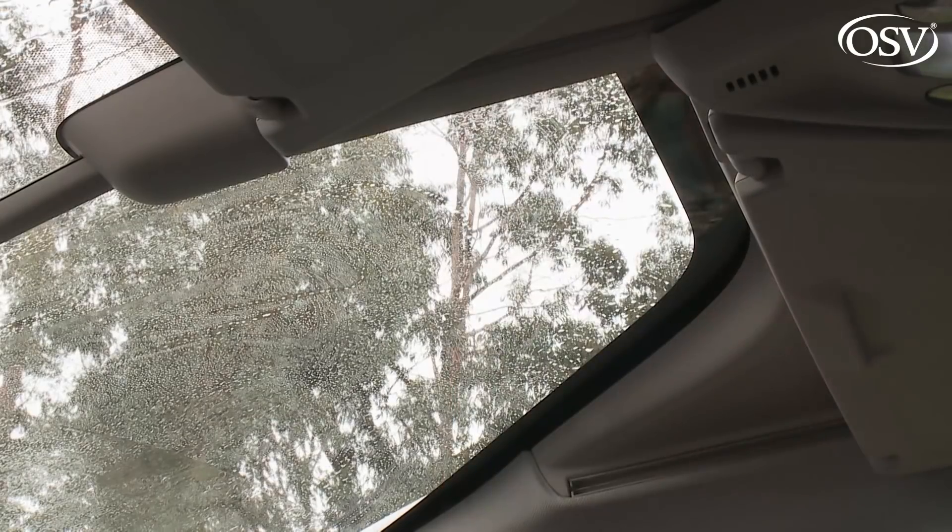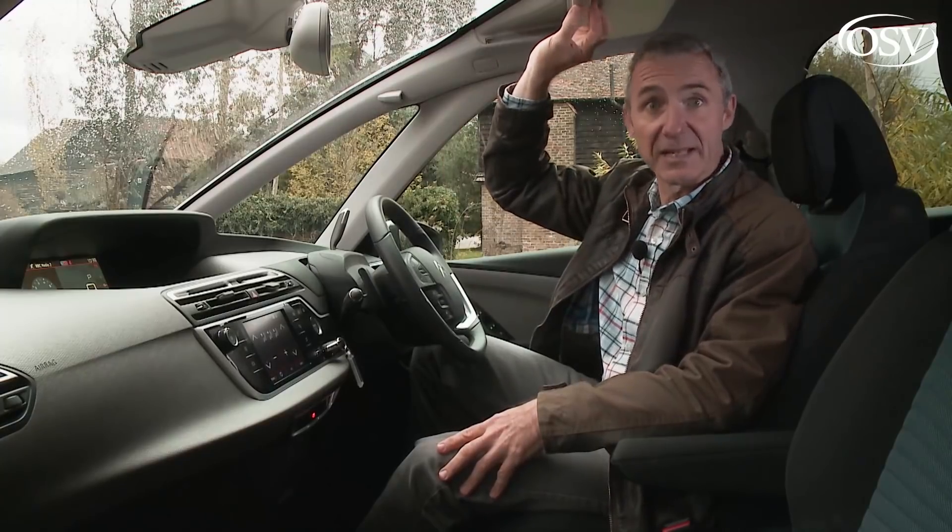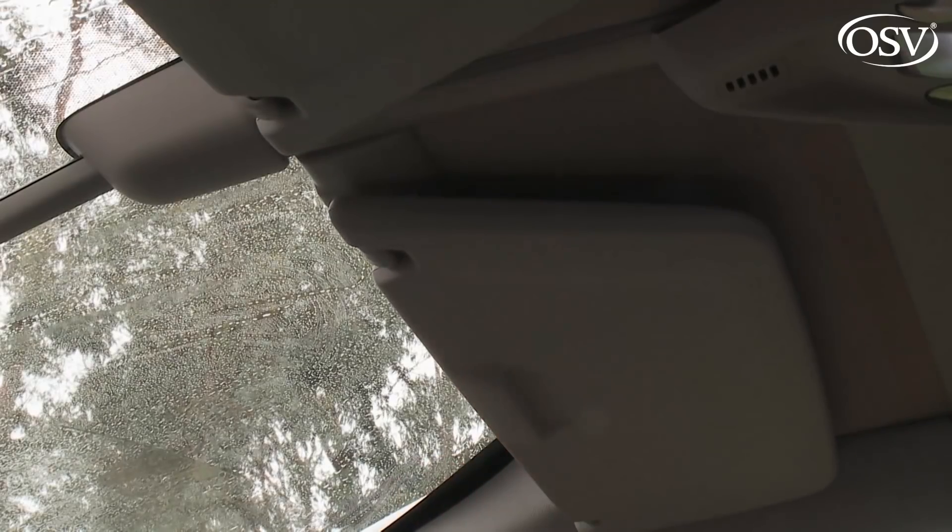Taking a seat up front, the first thing your Citroën salesperson will show you is this panoramic windscreen. Push up the sun visor and your normal upward 28-degree angle of vision increases to a massive 108 degrees — a better view than you'd get with the roof down in a convertible. Practically, it means you don't have to crane your neck at traffic lights. Subjectively, it does wonders increasing the light, airy feeling of the cabin, further aided by the front quarter lights. The overhead glass section is progressively tinted, but you can pull the sun visor back down if you prefer.